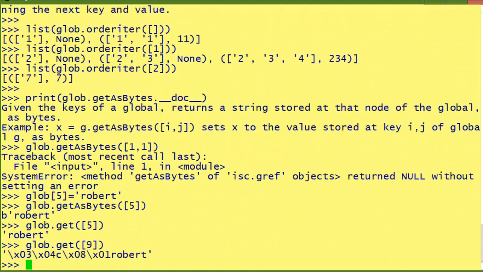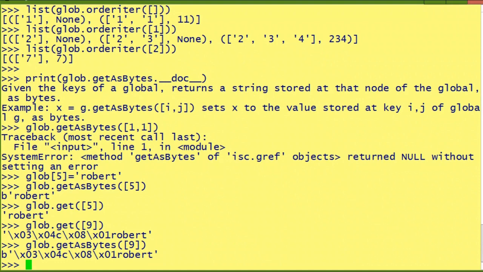Yeah, it's there. No discussion about the codes in $LB. They are not public, to press it friendly. And now I do get as bytes. Okay, and I get the same with the b in front of it.